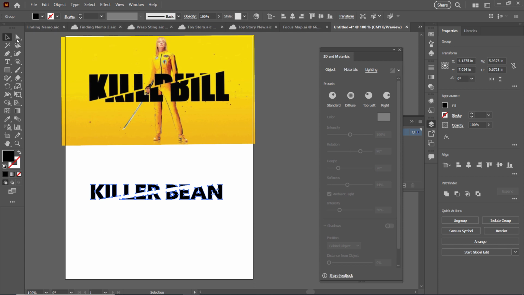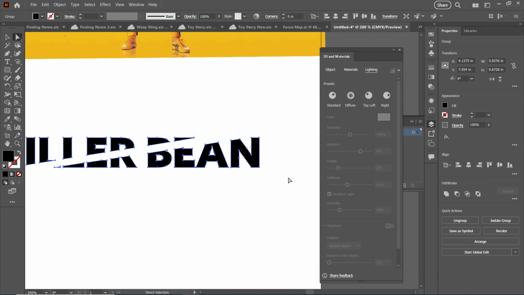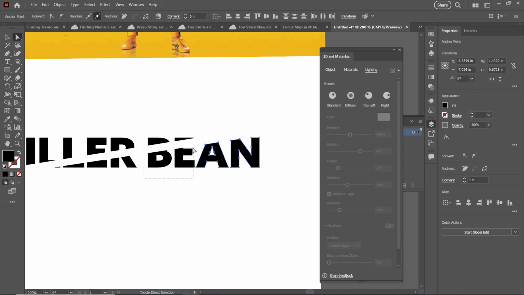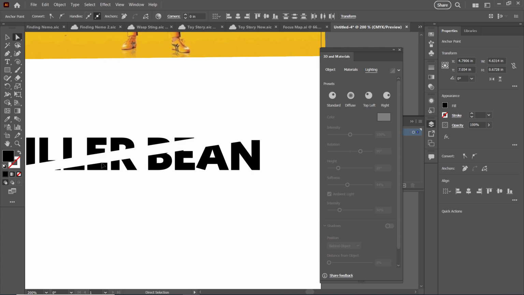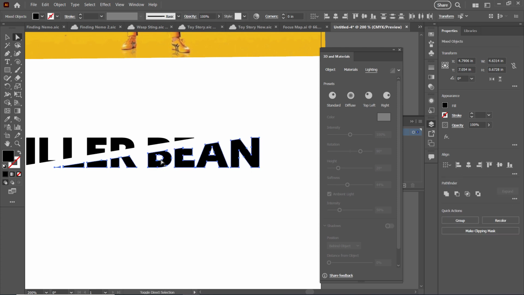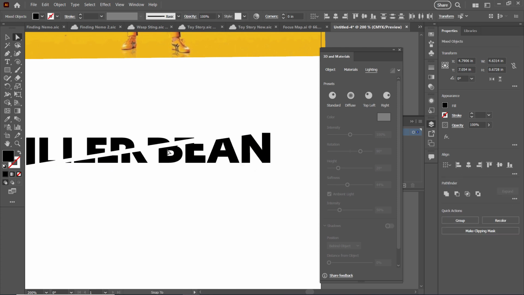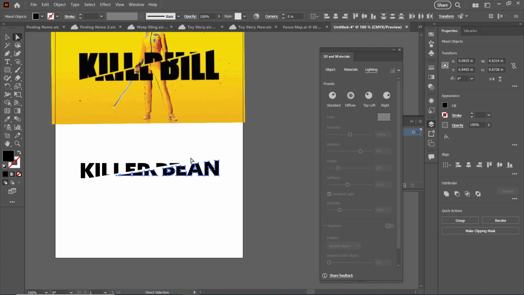But we want to slide things over a little bit too. So with the selection tool, we'll want to go in and take a lot of these. I'm going to have to hold Shift a bunch to get all the pieces that I need. Just holding down Shift while selecting. And then I should be able to move all of these around. It looks like I did not get a full selection there, so I'll hold Shift and grab that piece as well. Now we can slice this like that. All right, super cool, super easy too.